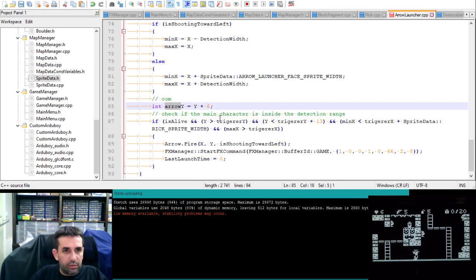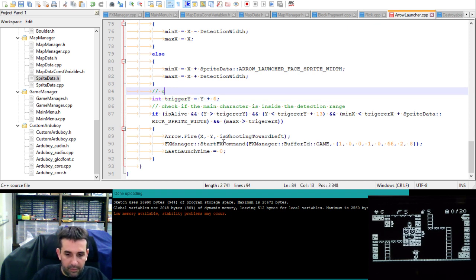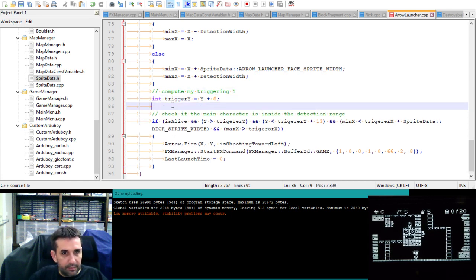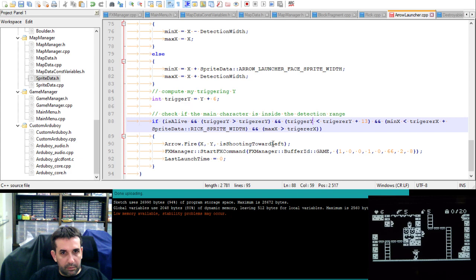No, not the trigger Y. Compute my triggering Y. Yeah, but trigger and triggerer is confusing.